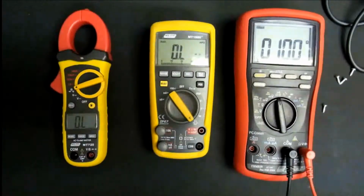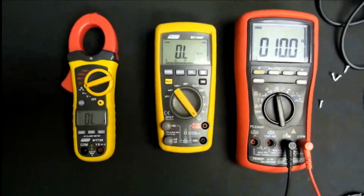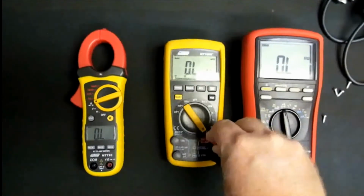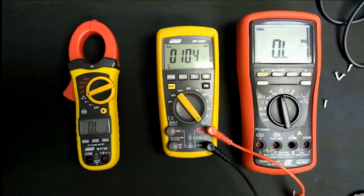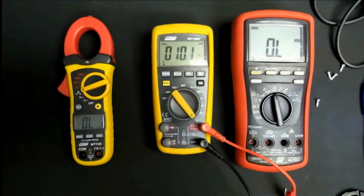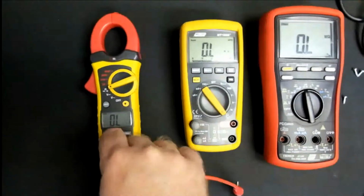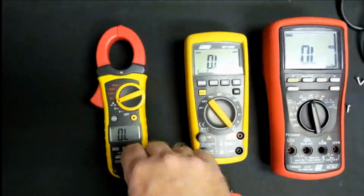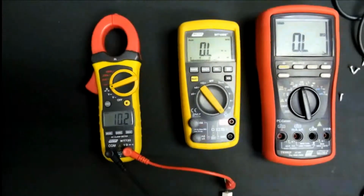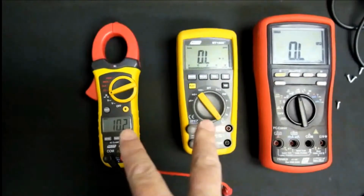Okay, so what we've done here for reference sake is we've got our 10 ohms. I'm going to just move those leads from meter to meter, and let's see what sort of resistances. As you could see, we had 10 ohms on that meter. Waiting for it to settle. Going about 10. And then on the last meter, quite slow to measure up, but we're also showing about 10.2 ohms. 10.1, 10.2.